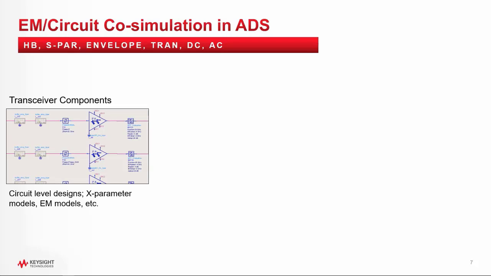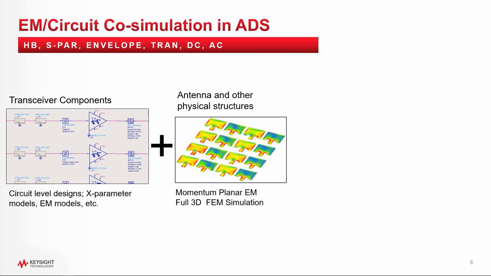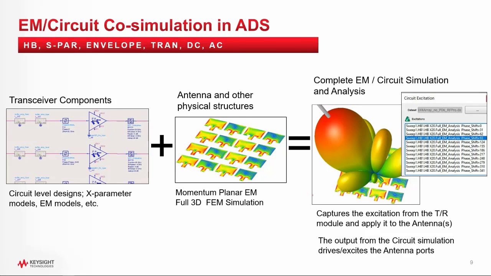What you see on this slide here is the transceiver components: the power amplifiers, small signal amplifiers, phase shifter, filters, dividers, and other circuits on the schematic page. They are all designed at the circuit level using foundry design kit models, or represented by their S-parameter models, non-linear X-parameter models, or EM models. The output of such circuit simulation on the transmit chain drives and excites the physical antenna structure that is being simultaneously co-simulated with the Momentum planar EM solver or with a full 3D FEM solver in ADS. The output response comprises the complete EM circuit co-simulated results, all simulated simultaneously.